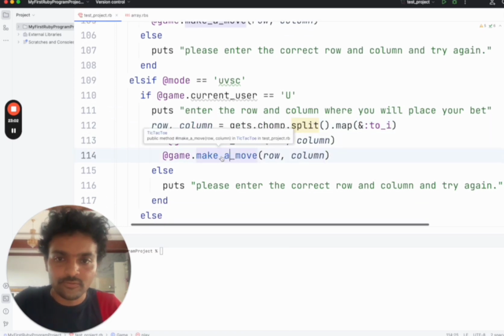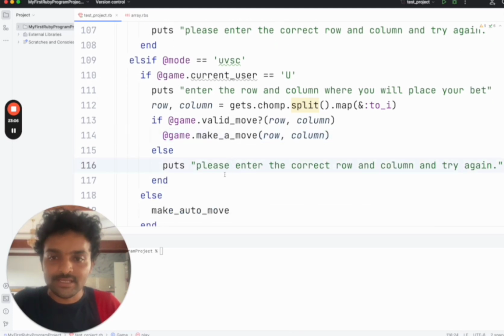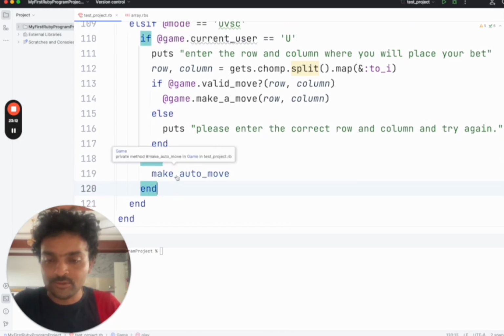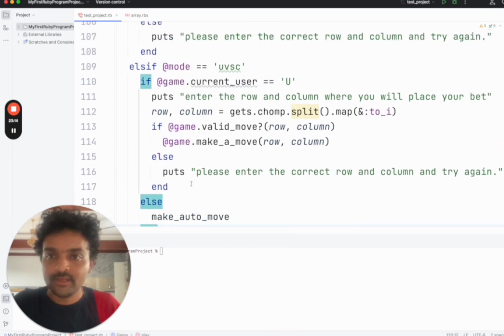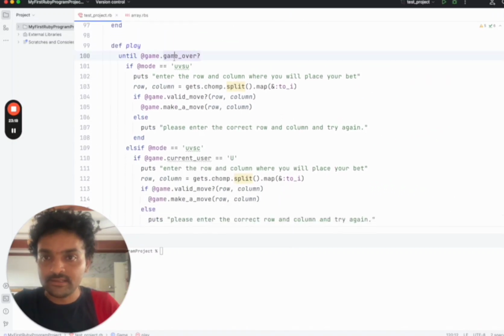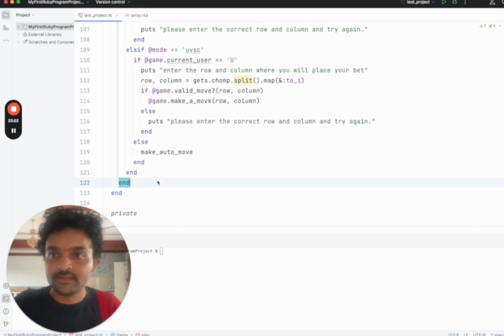If it's a valid move, we will make a move and we will shift the player. Else we will ask the user to re-enter, right? If the turn is of the computer, it will do the operation on its own. Now this program will run until the game is over, right? Otherwise it will exit.